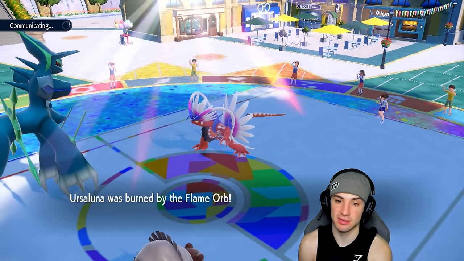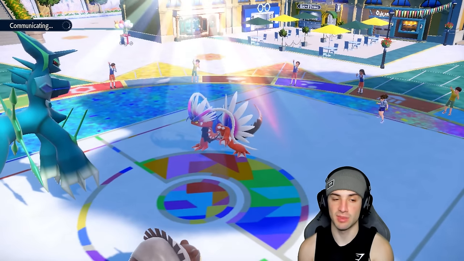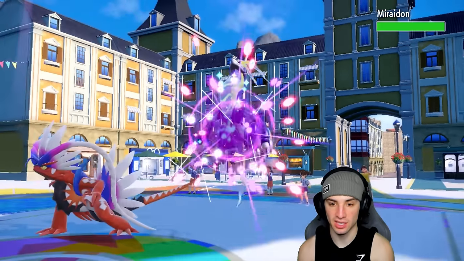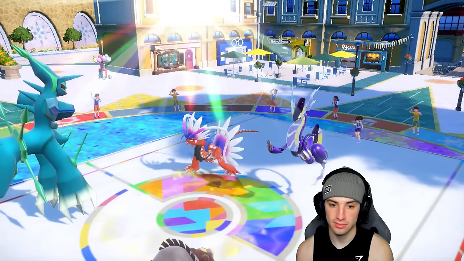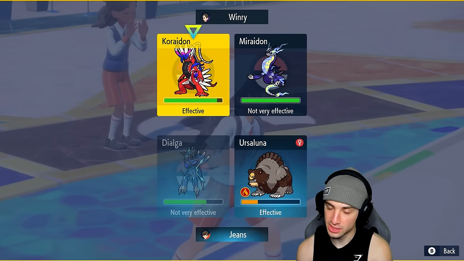I do trigger my Guts at the same time, and we already have Trick Room out, so it's just a massive play for us. So Dialga sitting here, being as big as it possibly can. Rhydon is going to come out here, and I honestly think EQ can just double KO. I honestly think EQ just double KOs. I know it's KO and Coridon.